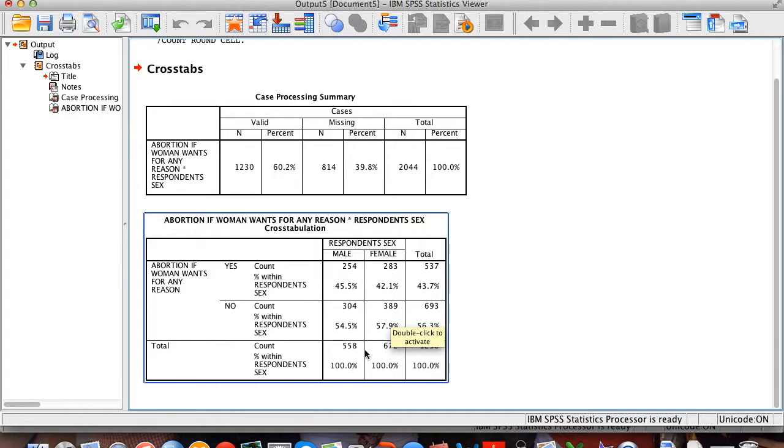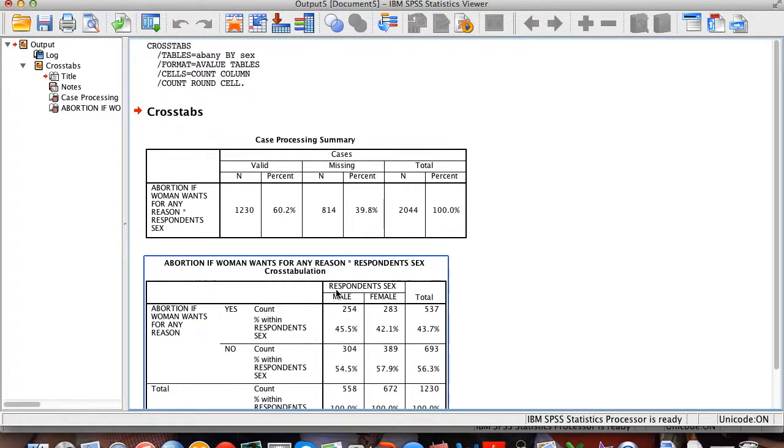You can see that data stratified by sex illustrates that men, surprisingly, are more permissive of medical abortions if a woman wants one for any reason. This is how you use SPSS to conduct a cross-tabulation in order to determine if there's a relationship between two variables, an independent and a dependent variable. In terms of social issues, you can determine public beliefs, attitudes, and opinions about some of these questions, and that can be useful in a variety of ways.